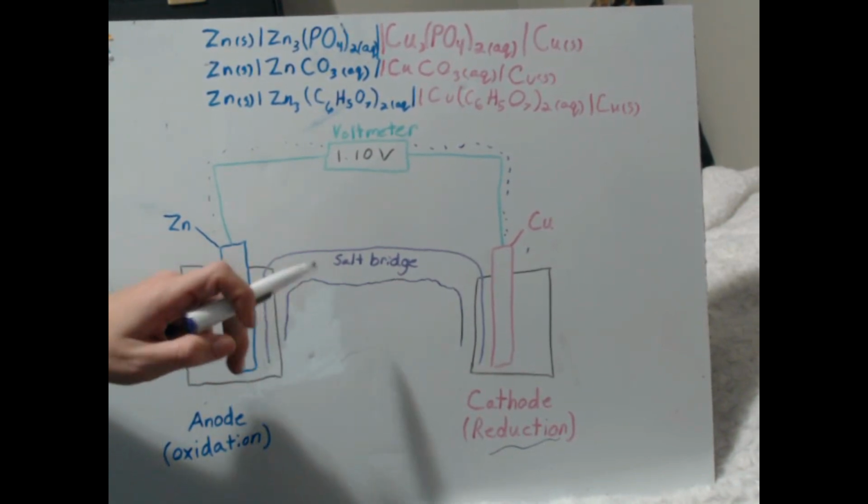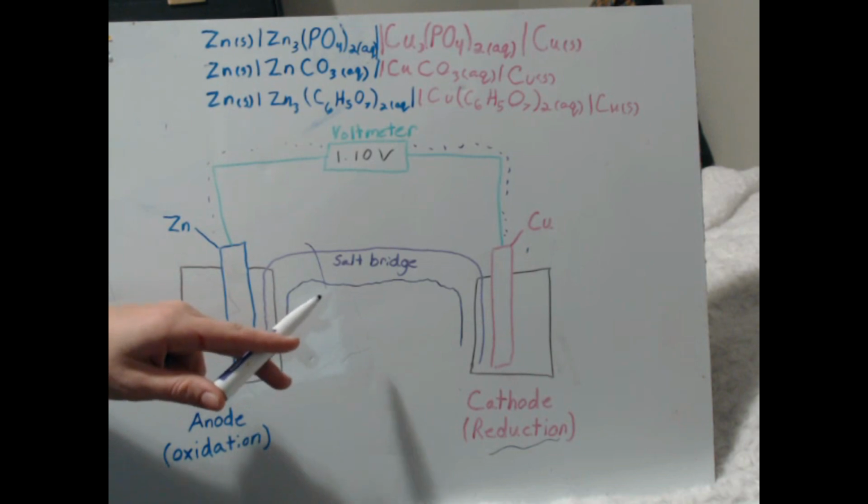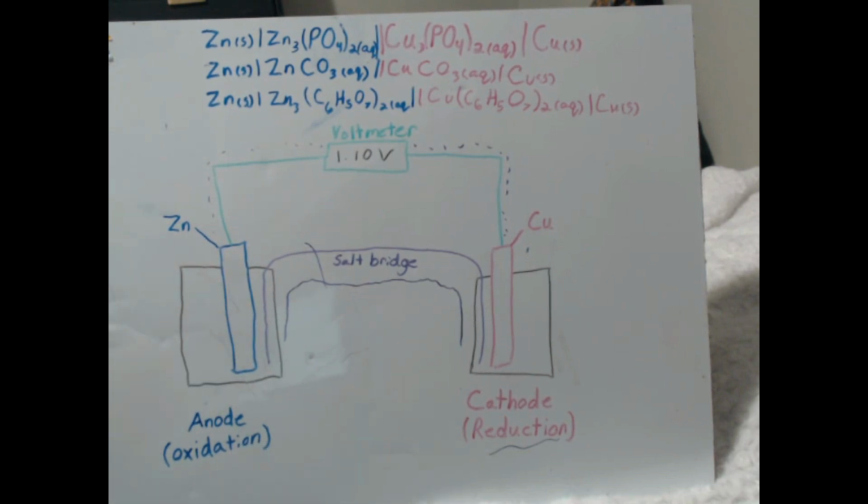I will not be utilizing a salt bridge today in my experiment. This experiment's made for kids mostly. I've only seen a couple of college uses, and it's usually teachers asking what is going on and having students explain. This is meant to be a short-term demonstration. It's not meant to be a long-term solution. I'm sorry, you're probably not going to be charging your batteries in the zombie apocalypse with some soda.